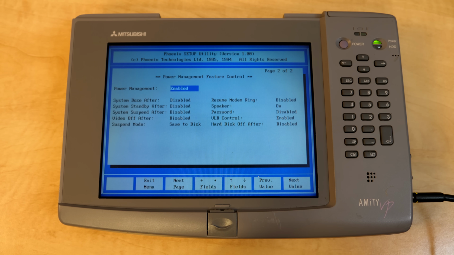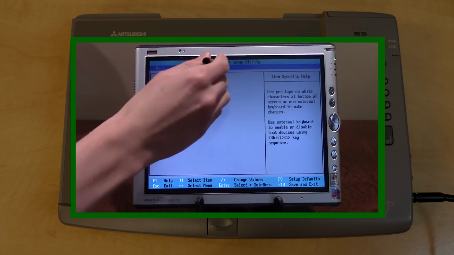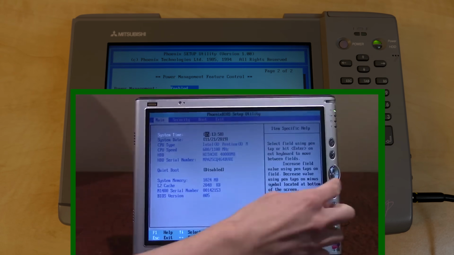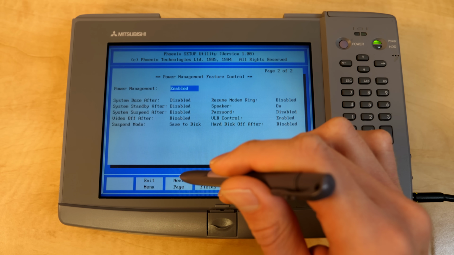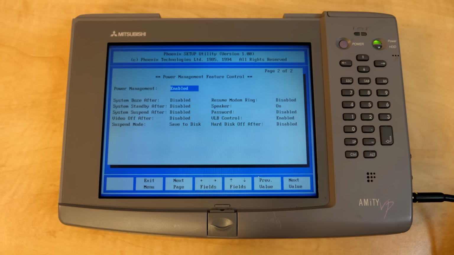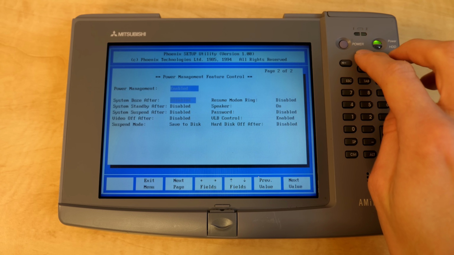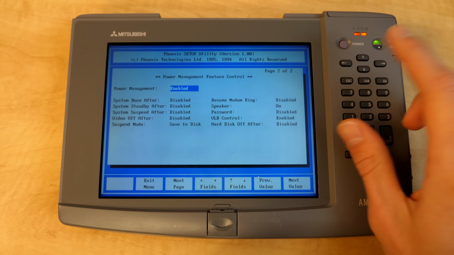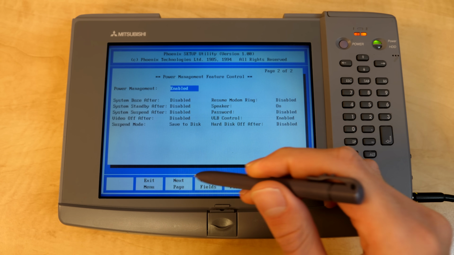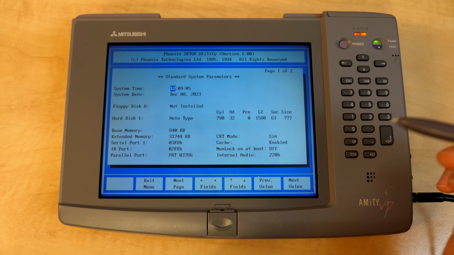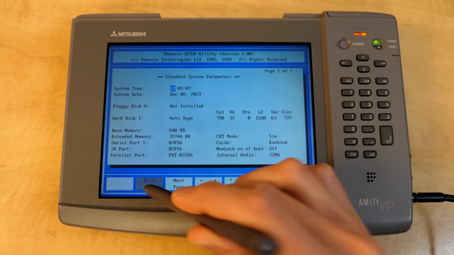Now, this is not the first time I've seen this. We saw this on those Motion Computing Windows XP Tablet PC Edition tablets that I explored a couple years back. So this is not too uncommon for these touchscreen devices. But you can also just use the arrow keys if you prefer that. You can hit enter. You got all your numbers and everything over here for changing the date. In fact, let's go back and just see. Yes, the date is correct. Okay, so we're just going to exit out of here.